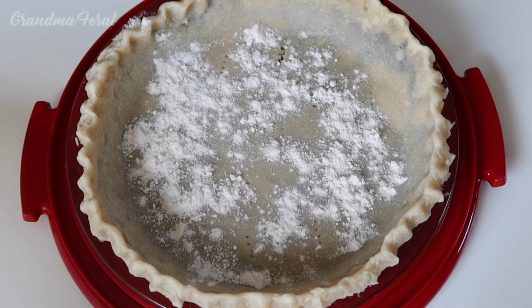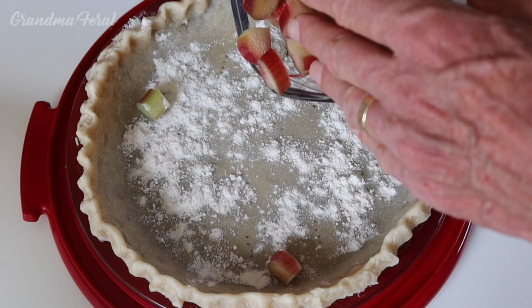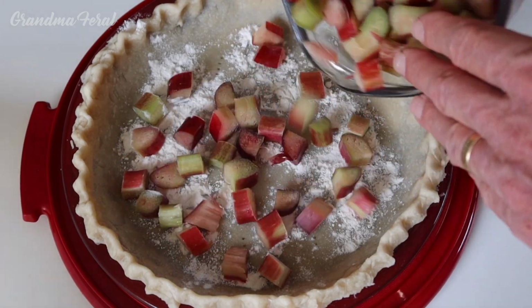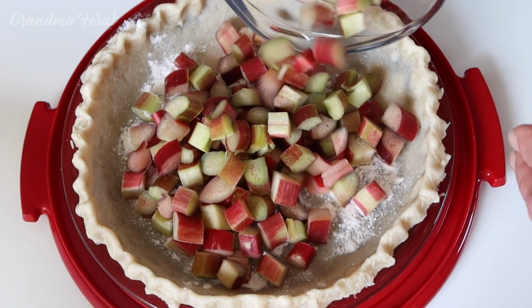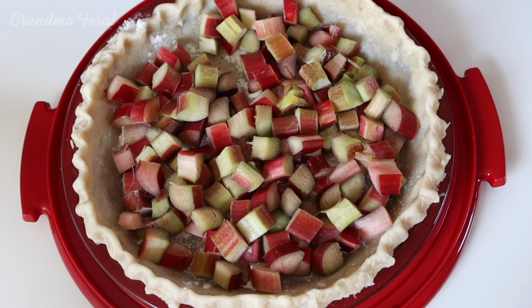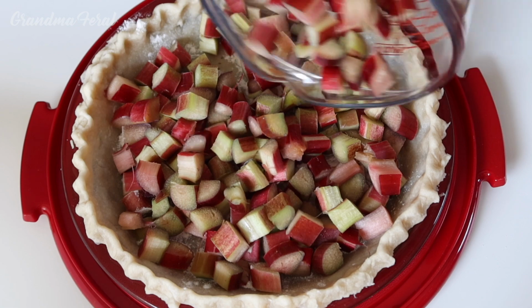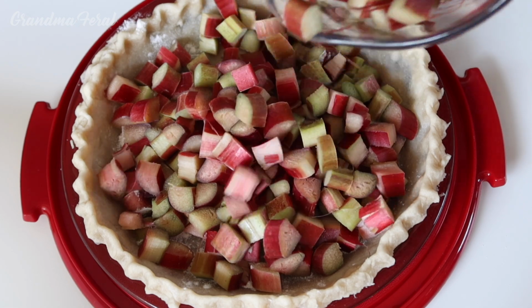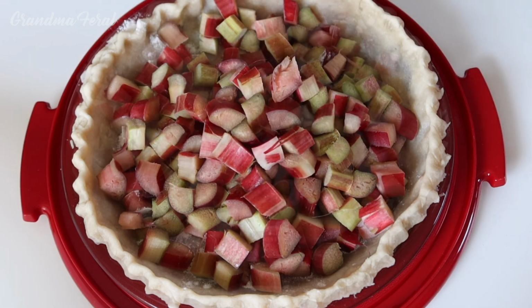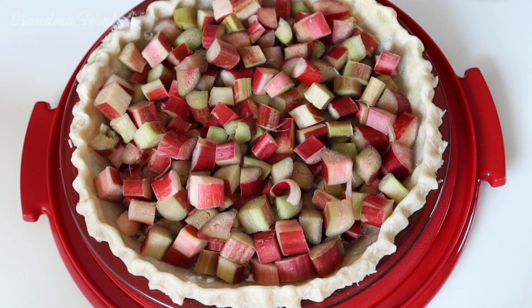Now I'm putting my rhubarb in a little bit at a time. Let's see how much it takes. This is about 2 cups. This is a little bit more than 3 cups. This looks very good. Next, we're going to cover it with the sugar.